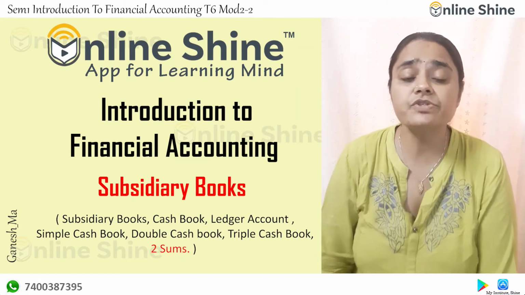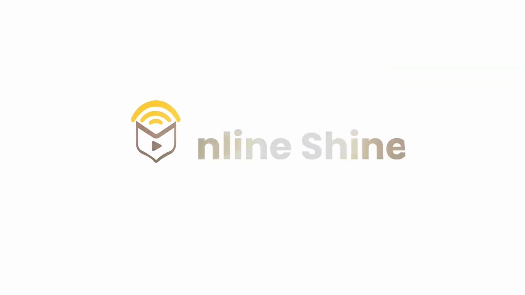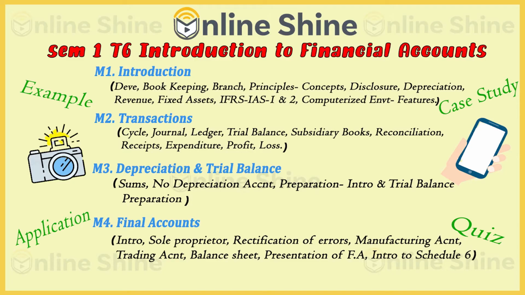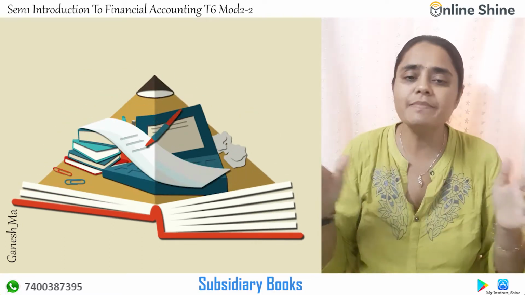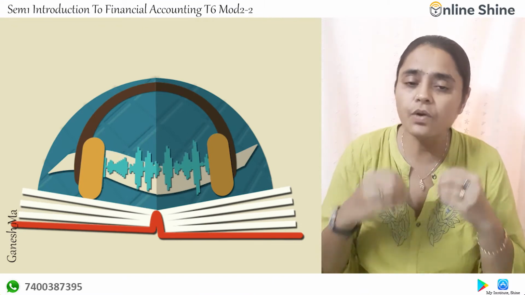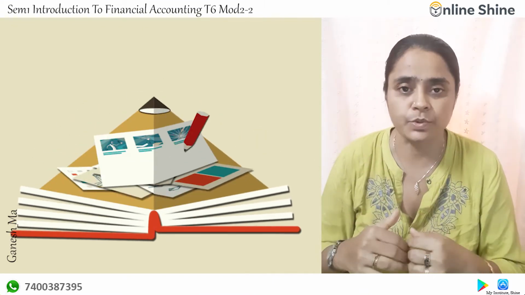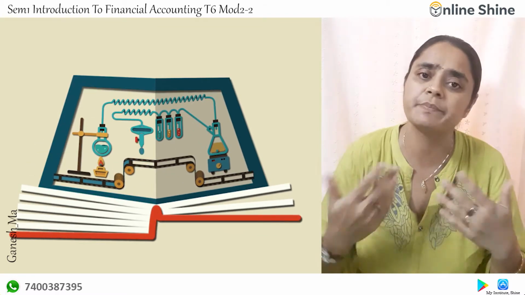Now the next topic which we are going to start in module number 2 is subsidiary books. What do you mean by subsidiary books? See, in a small business, or if your volume of business is very small, you can record all the transactions in one set of books. There is no need to prepare separate books for separate transactions.